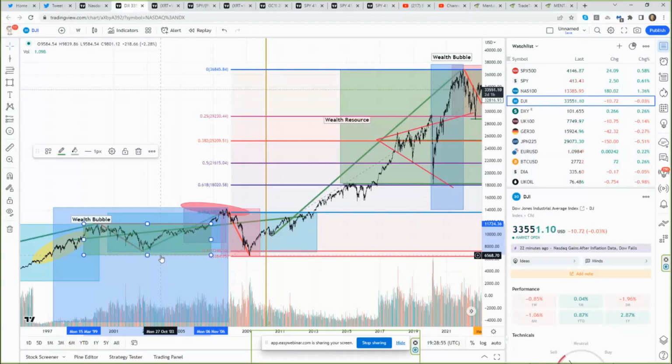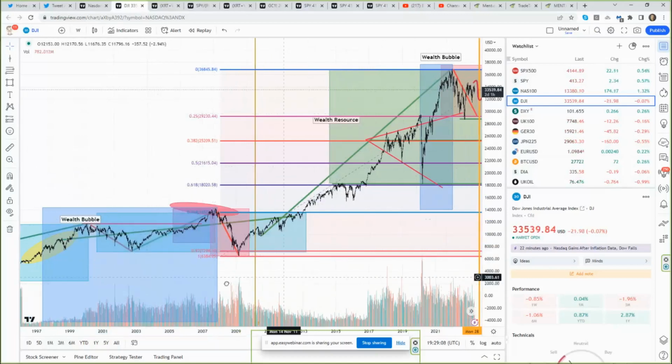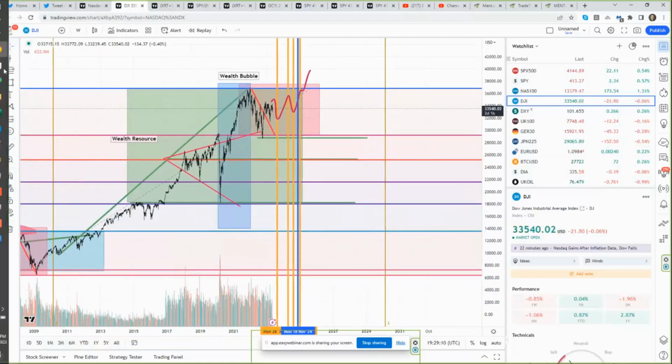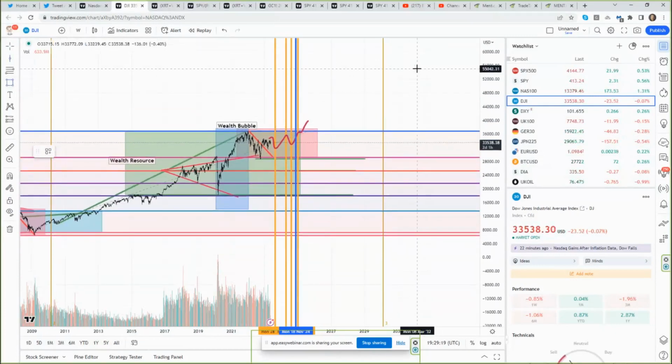Now, why? Why is it speeding up? Why are the cycle events speeding up? I believe the cycle events are speeding up simply because of the amount of wealth that's been created. I believe that everything is moving into a hypercycle phase, reaching an apex that I believe is going to come into play over in this area. Actually, it's going to be way up here, so be prepared.